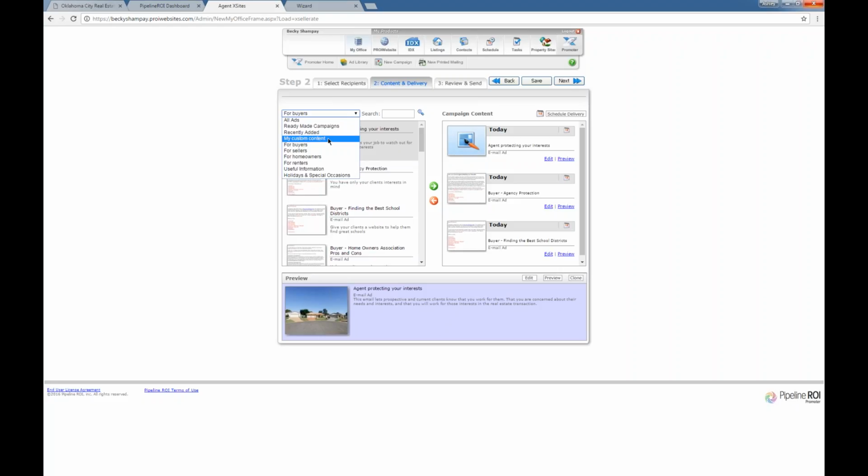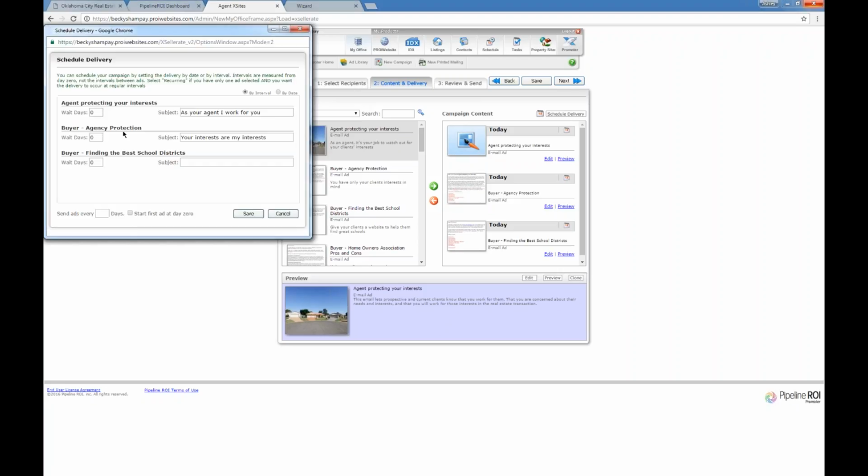So if you edit a template, you can easily add it and reuse it without having to re-edit ours every single time. And it didn't overwrite the one that is currently in here, so good on that. There's 2 ways to schedule delivery. So we've got the one that goes out today. We'll do one 2 days and 3 days, and I'm arbitrarily throwing in numbers. You guys know how much you probably want to be touching a prospect if they're hot, cold, or warm.